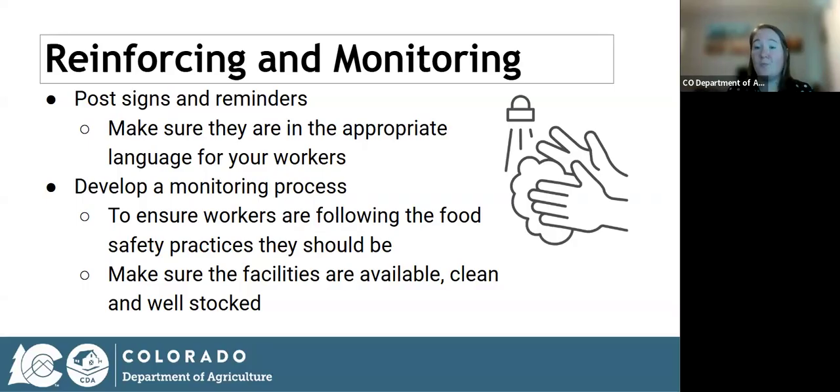So again, it's very important to make sure that they have soap, and that it's well stocked. Again, with the soap, make sure it's soap and not hand sanitizer. That is something that is in the rule: you can't substitute hand sanitizer for soap, because the effectiveness of actually rubbing your hands together and lathering them is what gets the contaminants off of your hands. Now, if they use the porta potties and they use the hand sanitizer when they walk out, they can, but they should also wash their hands. So making sure that that is also happening as well.